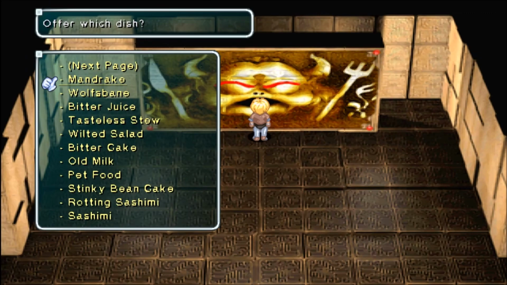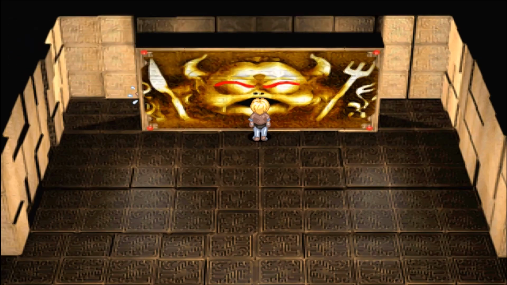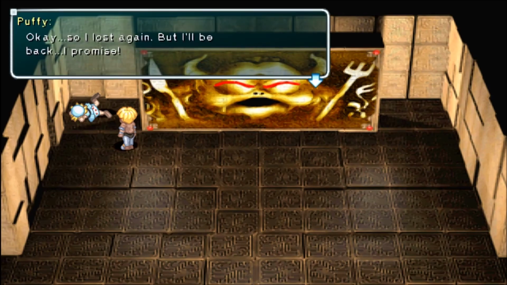Alright, so now I gotta feed him something that's not food, so mandrake. It's puffy. Eating all of our food and then get choked.